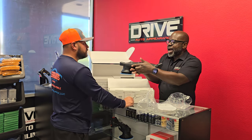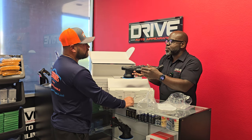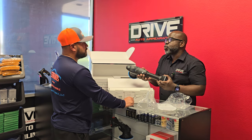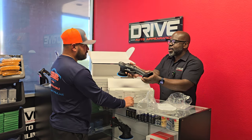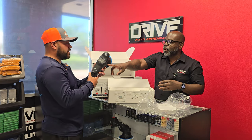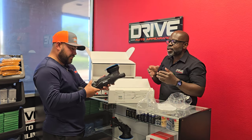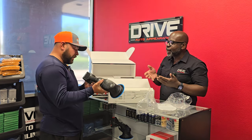Of course, the body is a lot shorter because now it is a brushless motor instead of the old gear motors. So it's going to run quieter, smoother and more balanced, and that's how they were able to save all the weight. And look how many vents. It's like a C8 Corvette. There are vents all over here, and it's all to keep the battery cool.